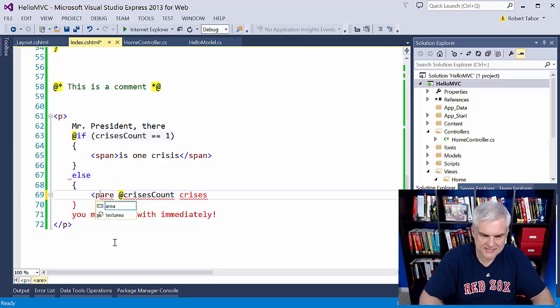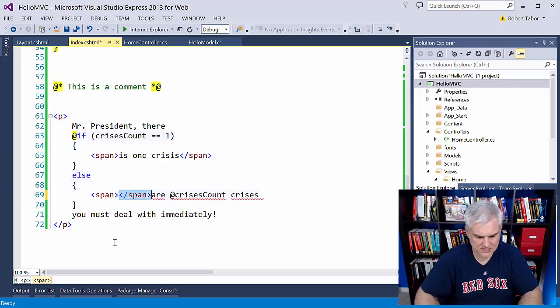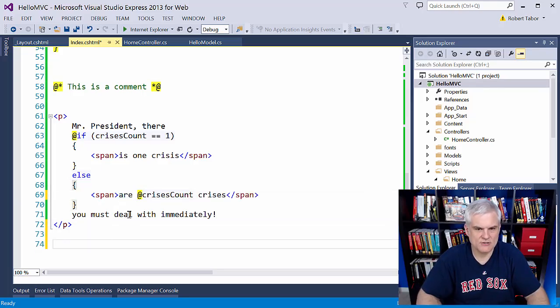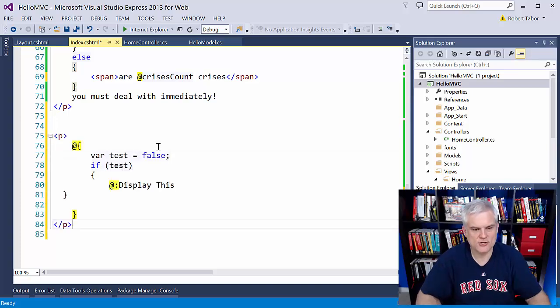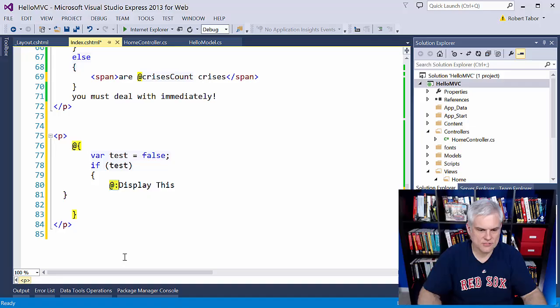So what if I didn't want to use the span tag, but I still wanted to do something like that? Do I have any options? And you certainly do. And in that case, you would want to use this little special tag. Let me just print it out here. Special version of the Razor syntax. So in this case, notice what we did here.